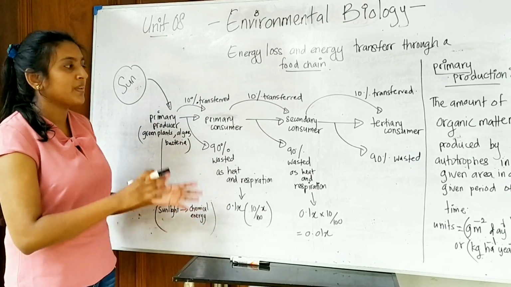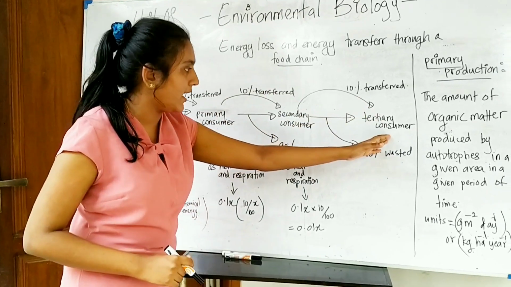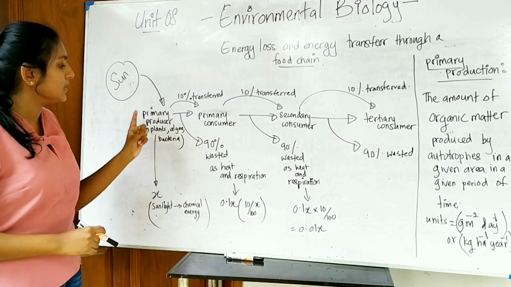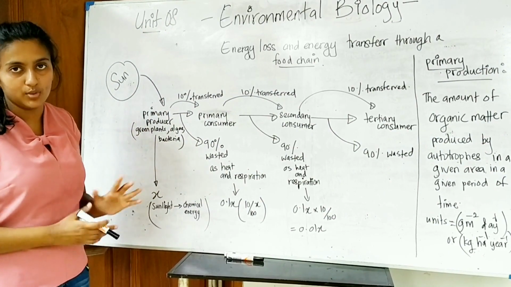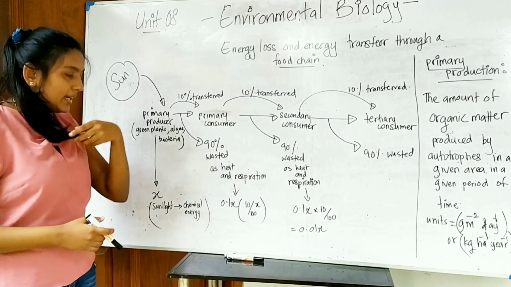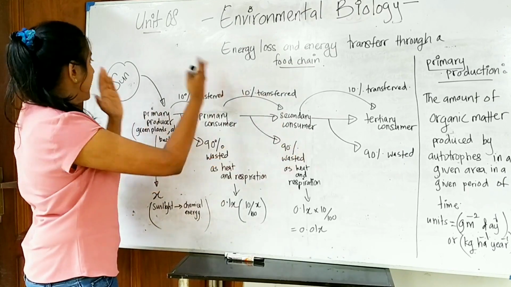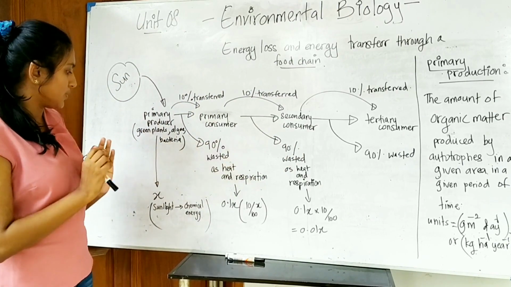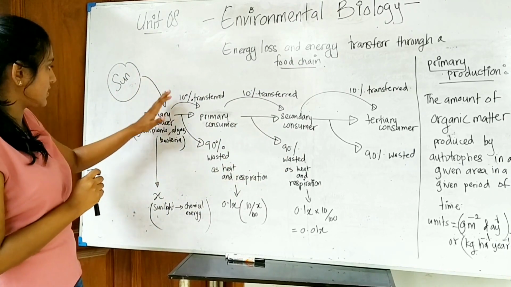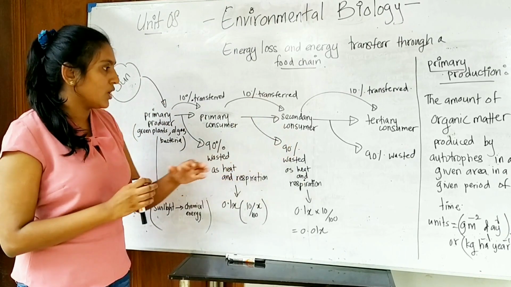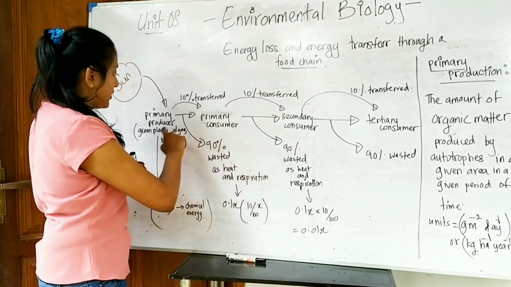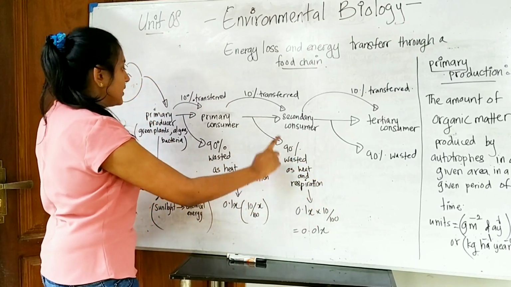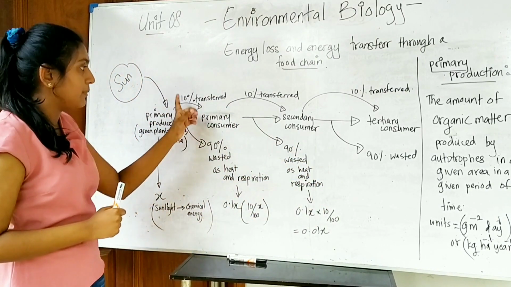So ultimately, the energy that all these levels have is received from the solar energy that was fixed within the green plant, within the particular primary producer. So ultimately, we can say that energy is received by everyone from the sun. So that is the transfer. Now when we consider the energy loss, we can see that in every step, when going from one trophic level to the next trophic level, 90% of the energy absorbed is wasted and only 10% is transferred.